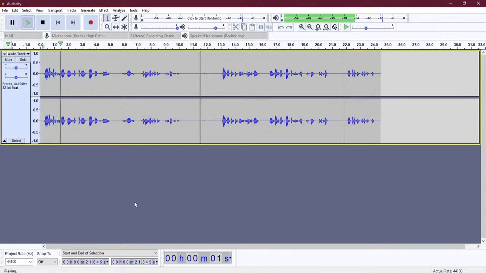Now I have started to record on the other part of my uh, the new recording item, which is not muted. Which is not muted. And this is which is not muted.